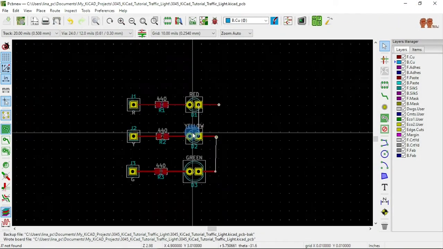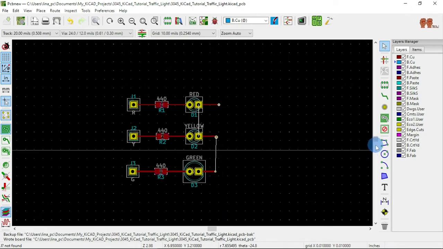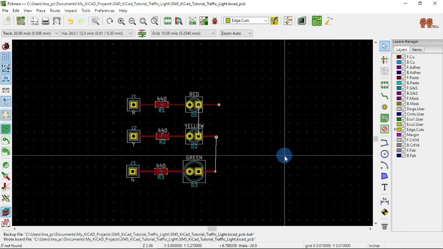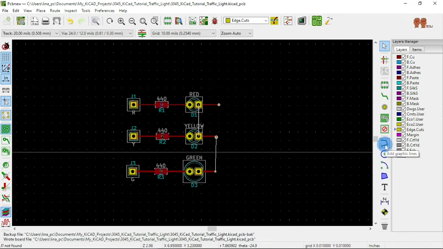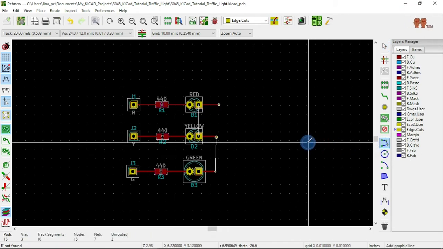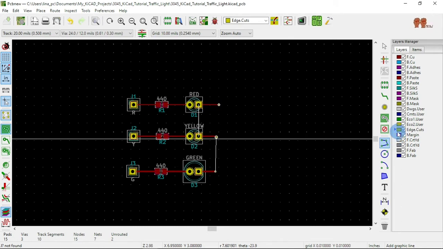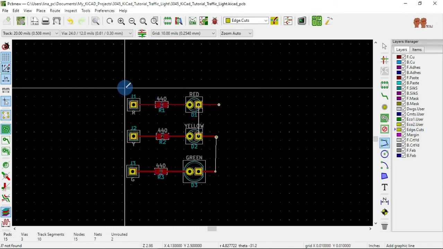Now let's do the outline, and so we select the edge cut layer, add graphic line.